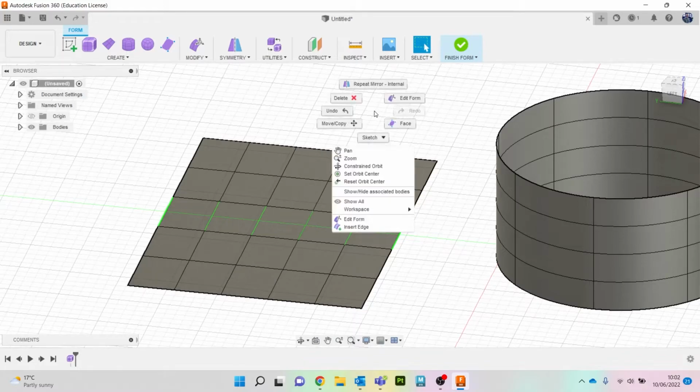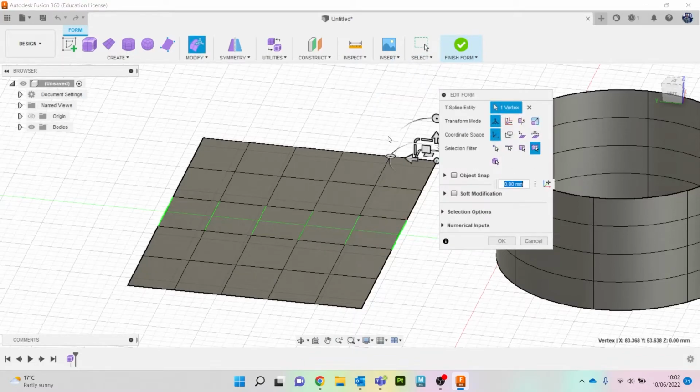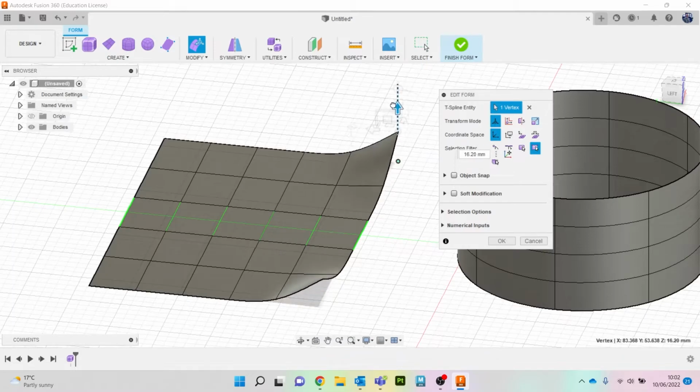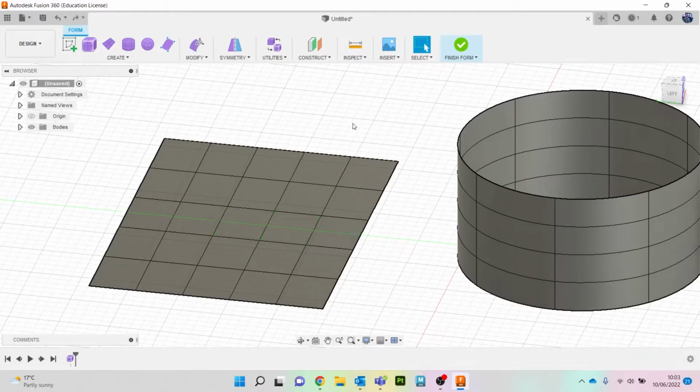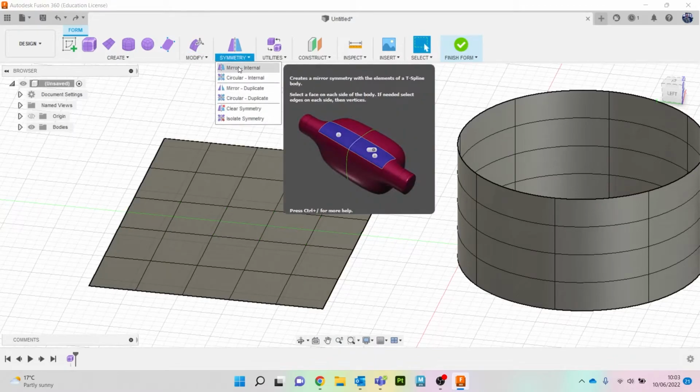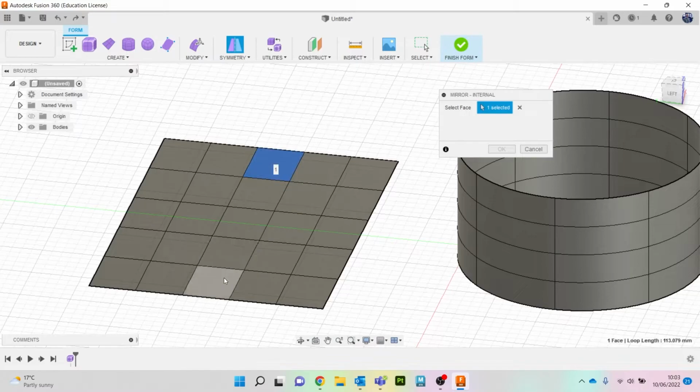And what has happened now, if I right click on form, if I click on this edge and drag up, you see what's happening. If I go Control Z to show you that again, I go to symmetry, internal, so I clicked on this face and this face, and what that's saying is, okay, that's going to be one side, that's going to be the other side, here's going to be our mirror line.